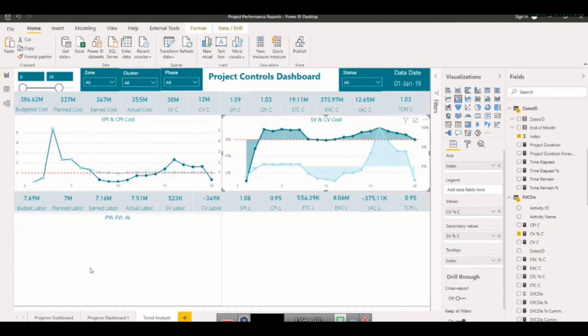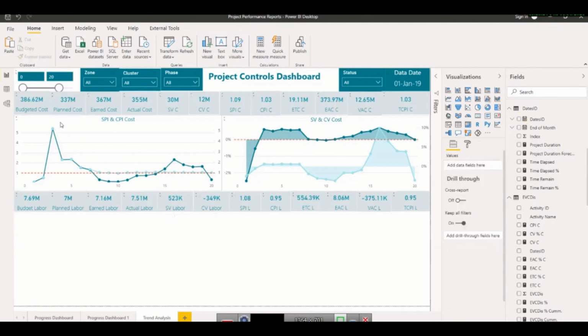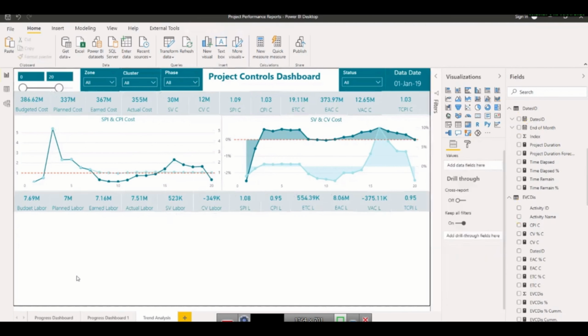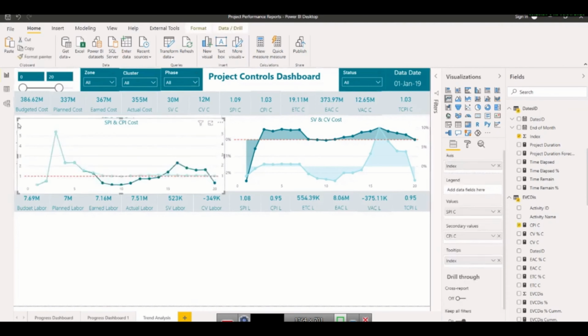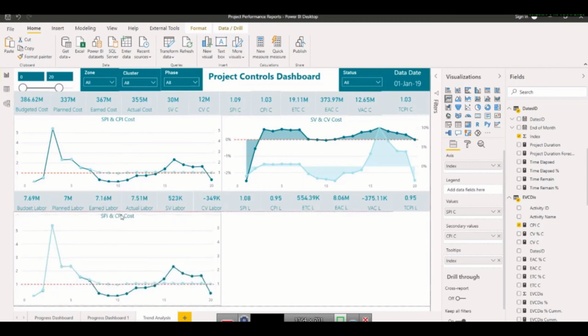Now below I also want for labor. So for labor, what I need, let's say I will simply copy that, I will put it here. Let's say like this, and you can remove this part and this part.